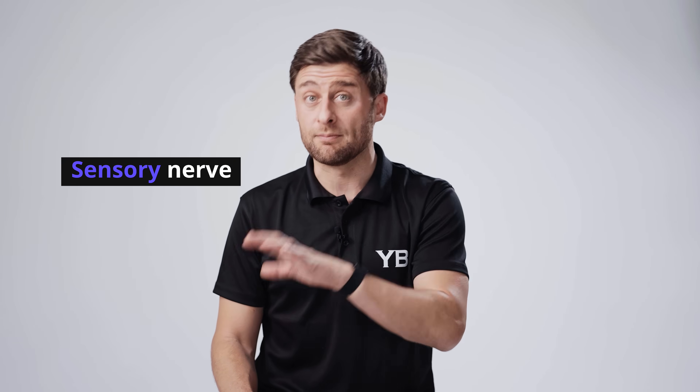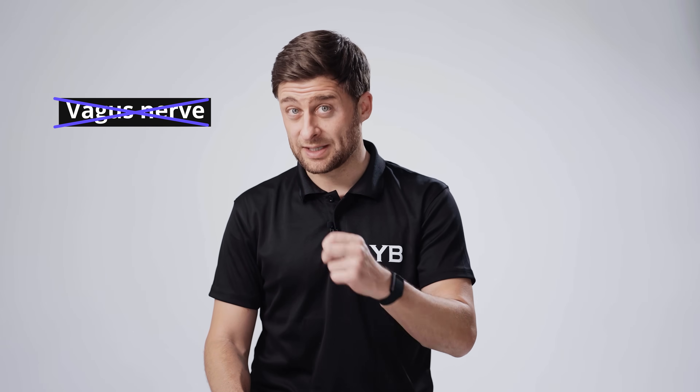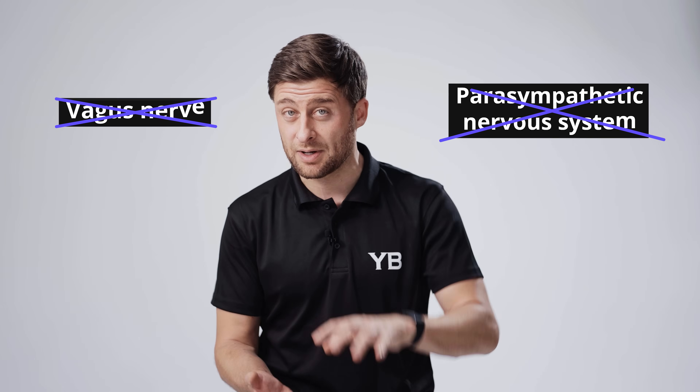This is why, were you to inhale really quickly, your heart rate would speed up. Your vagus nerve is primarily a sensory nerve — it's also a motor nerve, but the majority of its function is actually sensing what's going on with a lot of your vital organs. So when it senses these pressure changes, it communicates to your brain. Your inhalation creates more space, more stroke volume, and a faster heartbeat. When you see somebody breathing short, shallow, high, focused on the inhale — that is not going to stimulate your vagus nerve or a parasympathetic response. Quite the opposite.